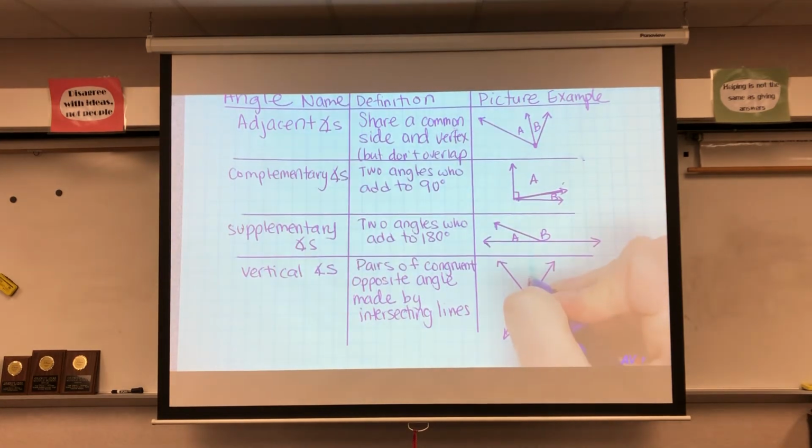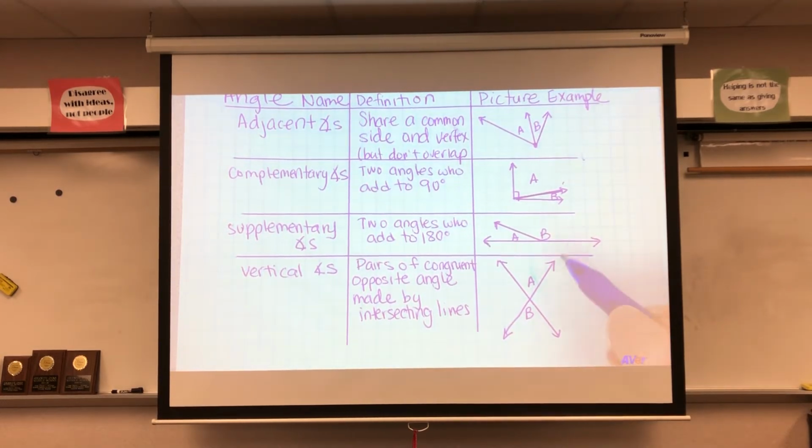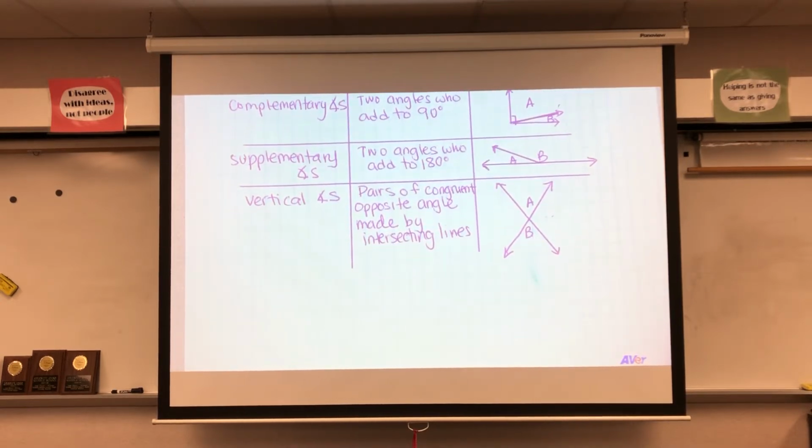And that here, A and B are vertical angles. I also could get the other two sides. These are also vertical angles from each other. So these two are congruent or the same size. These two are congruent. In this case, they are not adjacent angles because they share a vertex, but not a side.